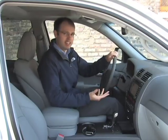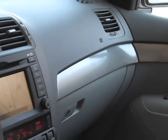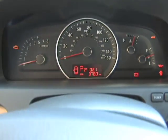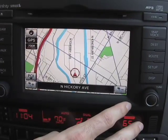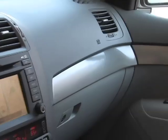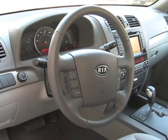The Borrego has a cabin that's easy to like thanks to nice materials and fit and finish on the dash, and it also has interesting looking red backlit LED displays for the air conditioning system and also the trip computer. The model can also have an optional navigation system that has nice graphics, and it's a touchscreen display. What's not quite as appealing is this model's all gray interior color scheme, and it's a little drab looking, but fortunately there are other color choices available that you can check out, like black and beige as well.